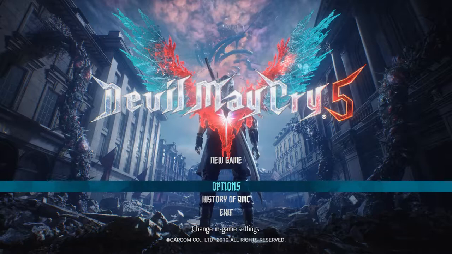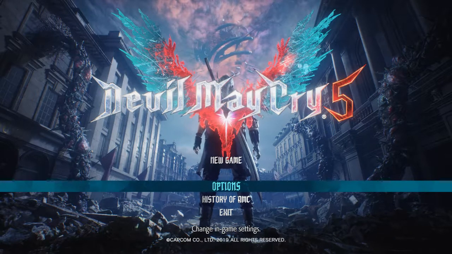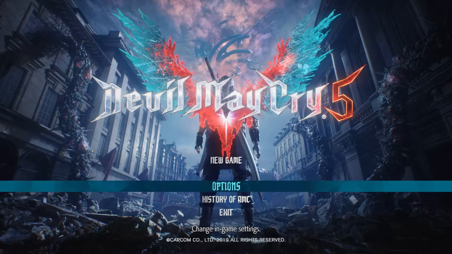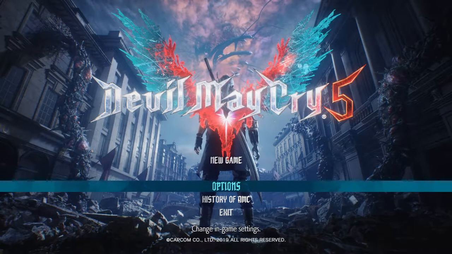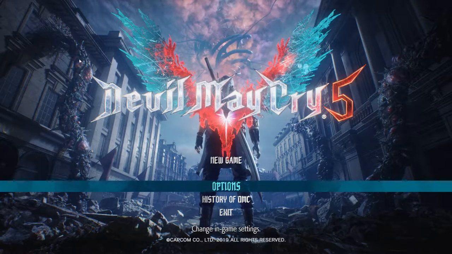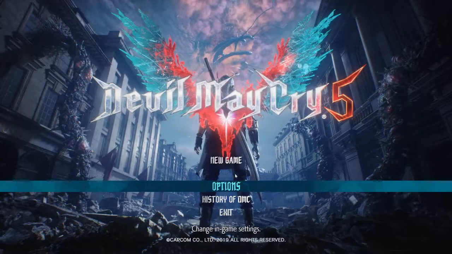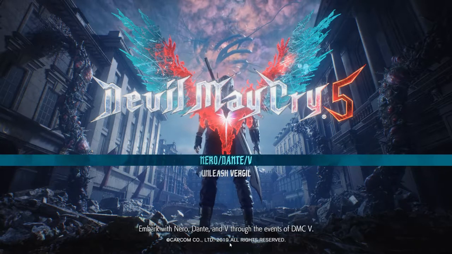Now, from what I remember, this game is from Capcom and it's all action-packed, right? I've been playing some other games like Subnautica and other stuff, but I want some action, you know, so I wanted to play this game. I already set up some configuration and everything, so let's just get into it and see how it goes, right?